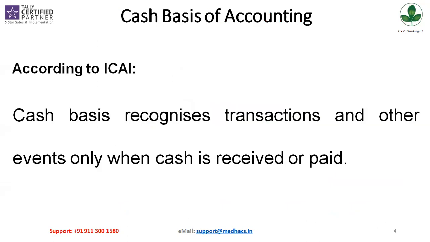So what is cash basis of accounting? According to the Institute of Chartered Accountants of India, cash basis recognizes transactions and other events only when cash is received or paid. Only when there is an intervention of cash receipts or cash payments will the transaction get recognized. Otherwise, in cash basis of accounting, it doesn't get recognized at all. So it has to have an element of cash or bank to be recognized as a transaction.